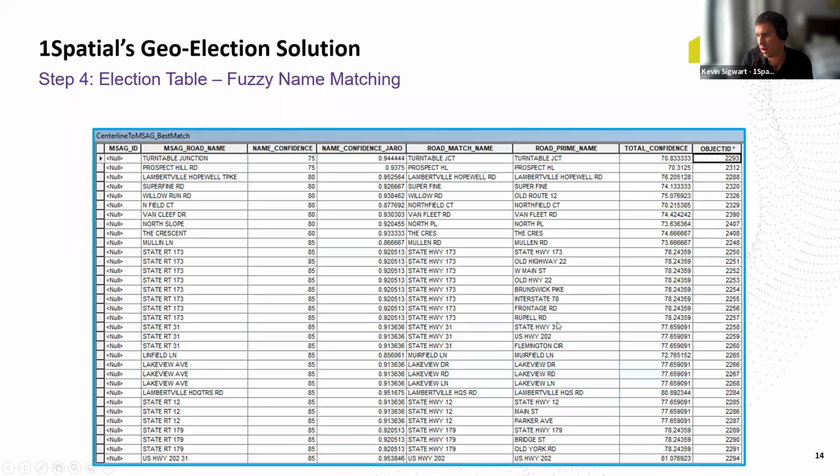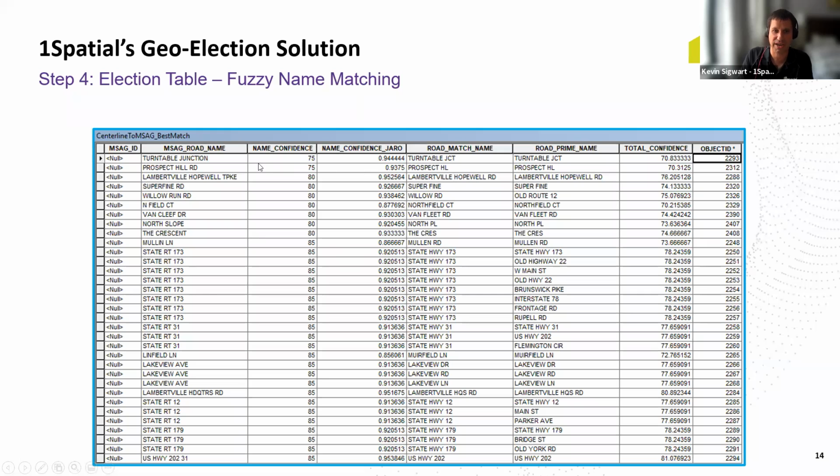Now, it would be nice if everything used the same naming convention, but we know from working even within the same organization with two different data sets that sometimes those don't align, like that example I showed you with the address point and the road center line. When you're bringing in a data set from another agency that's likely working in some sort of silo, it propagates even more. So being able to use fuzzy matching is a useful tool.